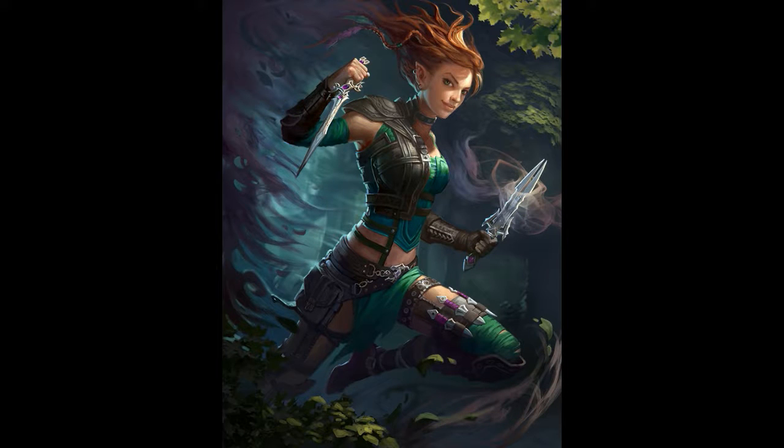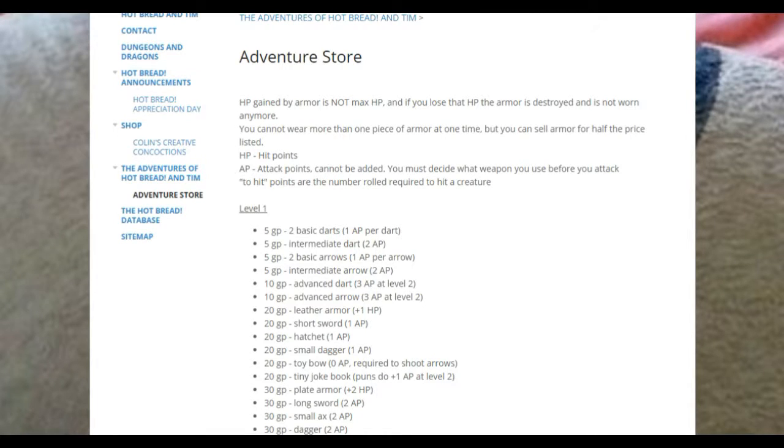Rogues get a stealth bonus, so before you start fighting, roll a 6-sided die. Whatever number comes up, if it's even, you get to strike first. If it's odd, the monster gets to strike first. For everybody else, the monster always gets to strike first, unless I say otherwise. And usually I won't. So just keep in mind that the monster strikes first. Rogues start with a dagger, but it's a low-level dagger. It's not the good dagger listed in the Hot Bread and Tim store for this adventure.